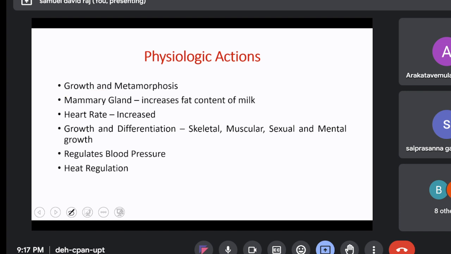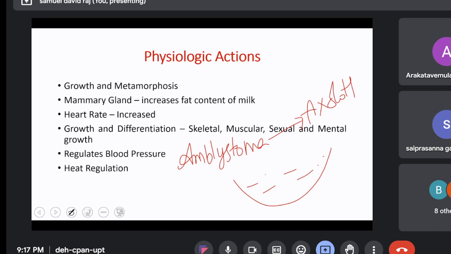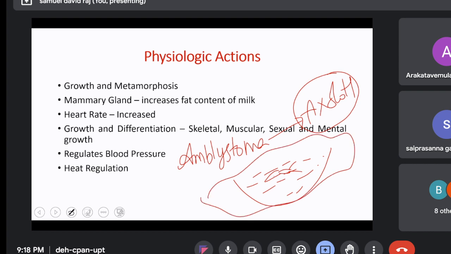Very good. Excellent. So there is an example called Ambystoma. This is an amphibian. It has an axolotl larva. It is found in a pond. This larva is found in a pond, and when this larva is found, it is not considered by the scientists living in that area to be a larva. For example, let us say Mexico. In Mexican waters, this is present.